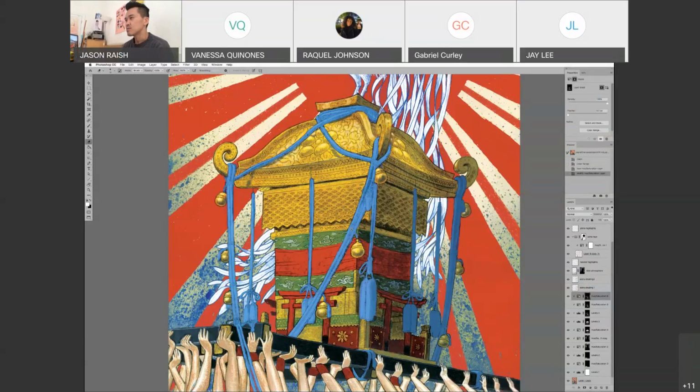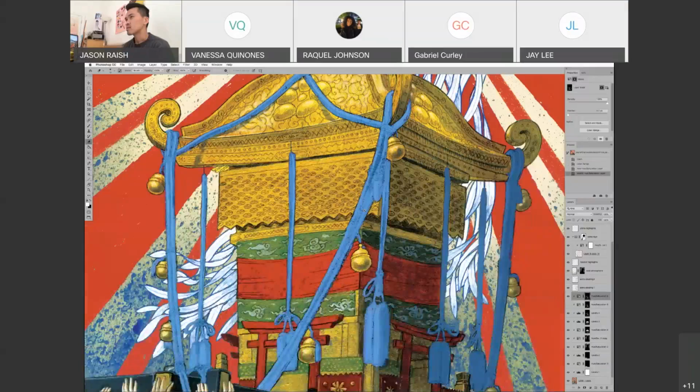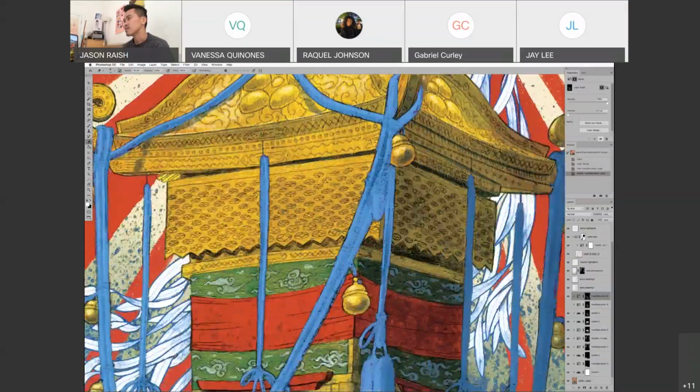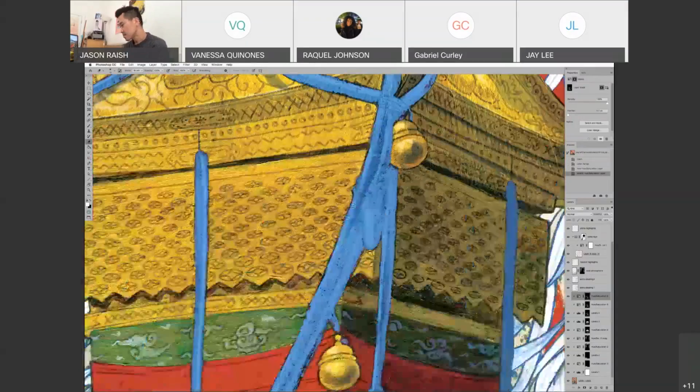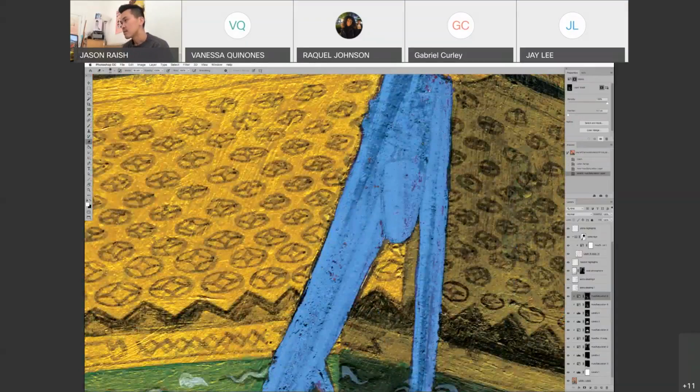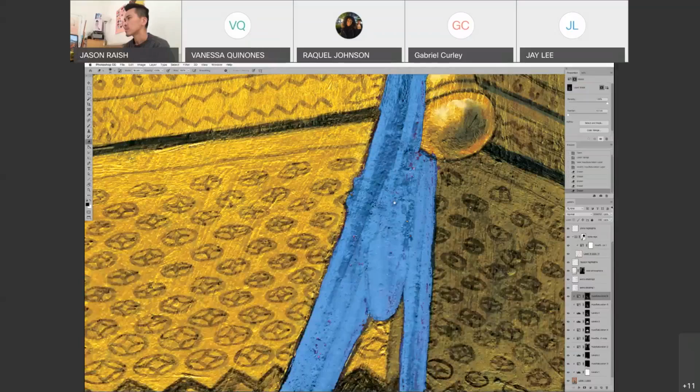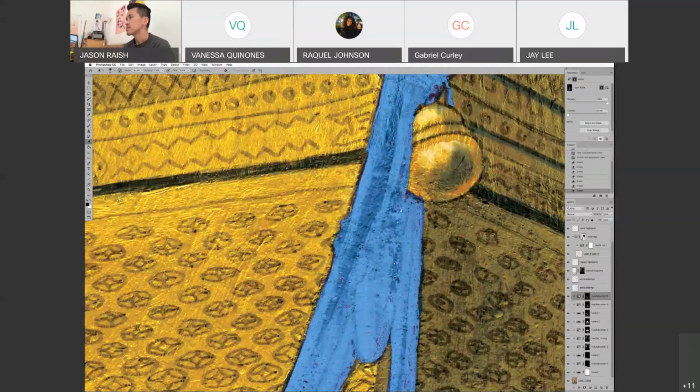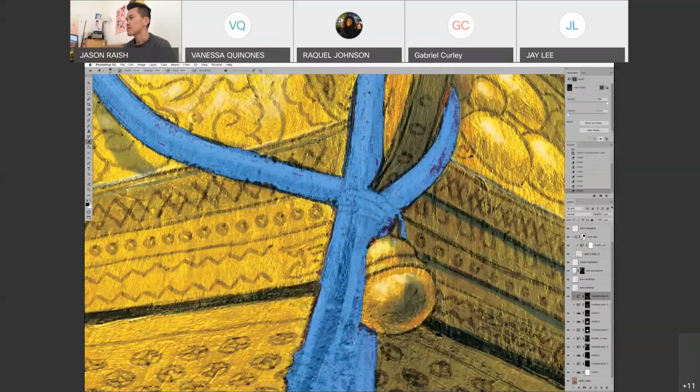Okay, so using select by color range, you get this far. So you can always go in with the brush and paint in, quickly just paint in areas that I missed. I think some of this is staying purple because another adjustment layer below is affecting it.